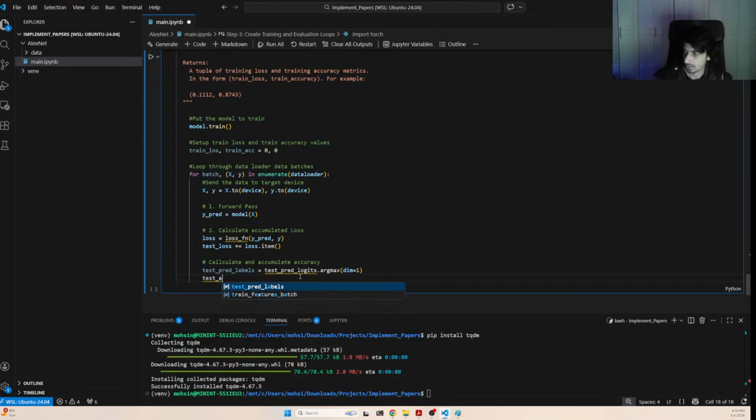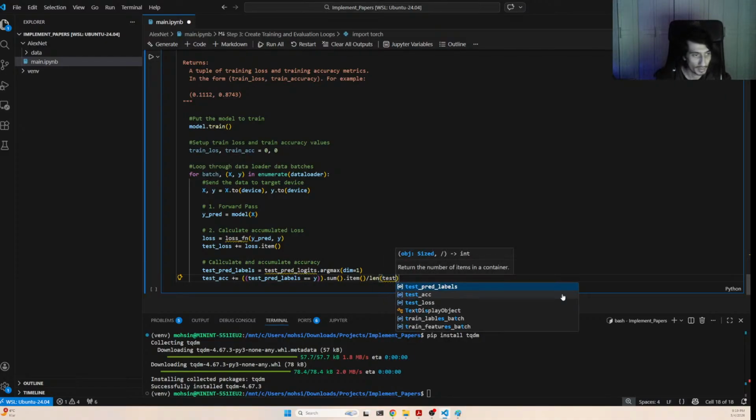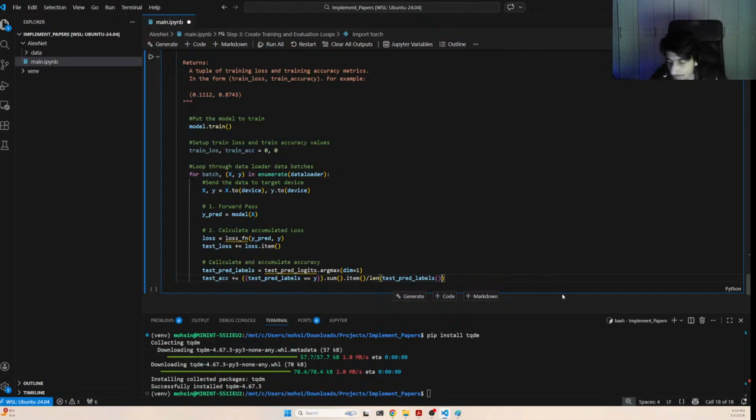Then we do the test accuracy plus equals the test prediction labels equals y, .sum(), and then we do .item(). We divide that by the length of the test prediction labels.